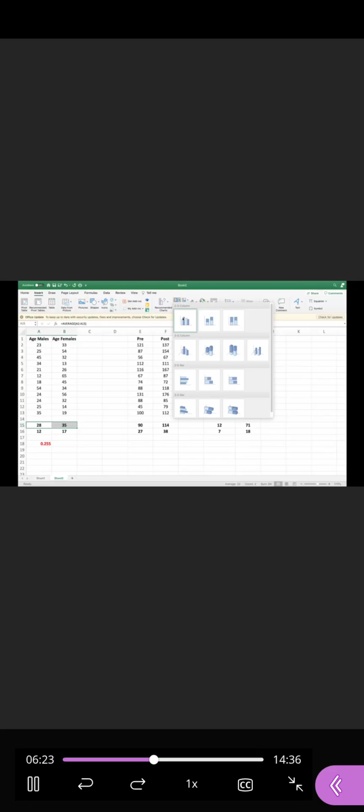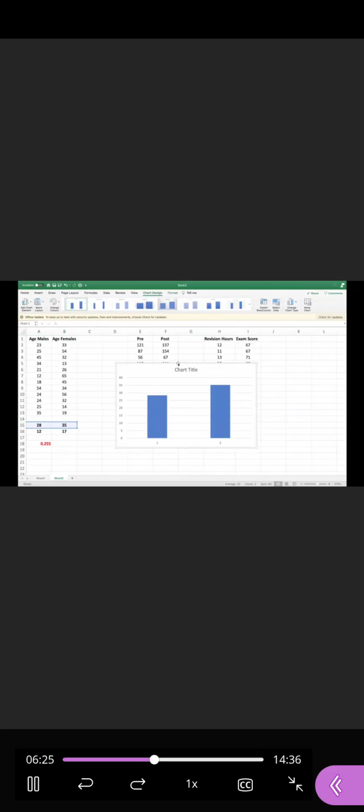I'll come along here. This is the section where you can choose the different charts that Excel can use. You can hopefully see my cursor there. And I'm going to click on this one here. Okay, if you hover above it, it will come up with a word, and the word here is column. So I'd click on that and click on the first one. And then you can see here, I have a chart or a graph that has the mean of the males on the left-hand bar and the mean of the females on the right-hand bar.